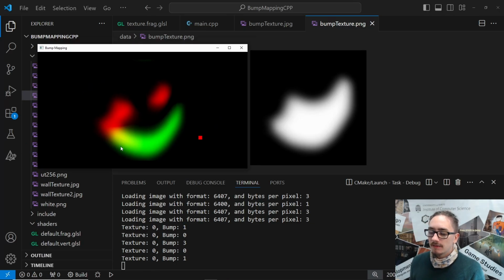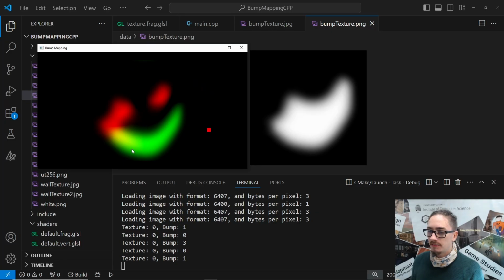So remember, the red is the u coordinate of the gradient and green is the v coordinate. So we can see that if the u coordinate goes from black to white, we can see that it is red. So this is from this location and from this location, which means that the gradient is rising. This gradient is positive here. And there's also a negative gradient here at this location, but we don't see it because it's below 0.